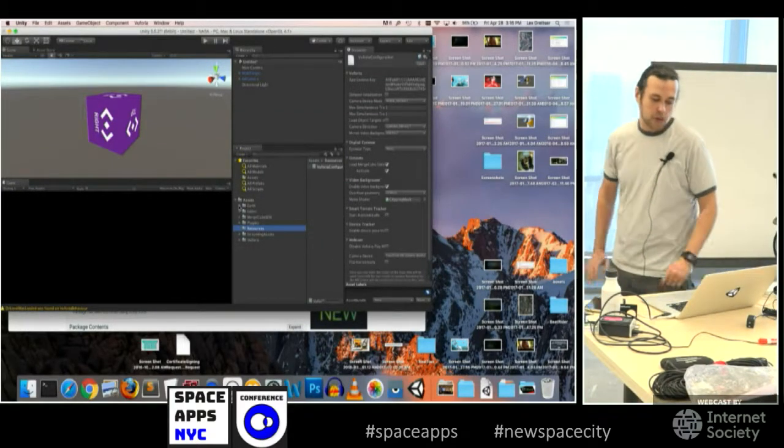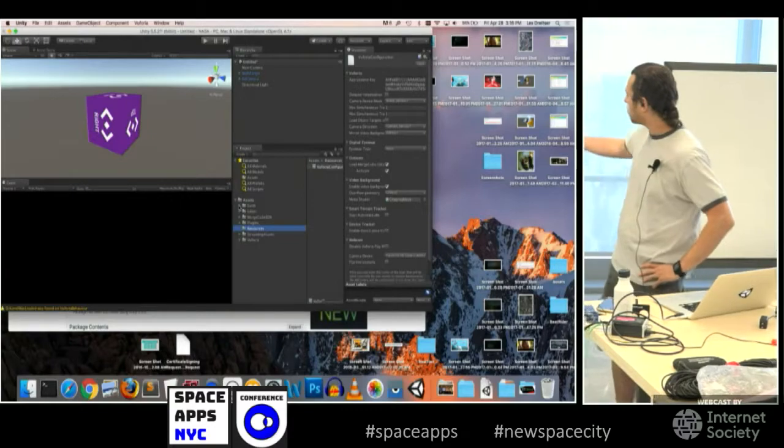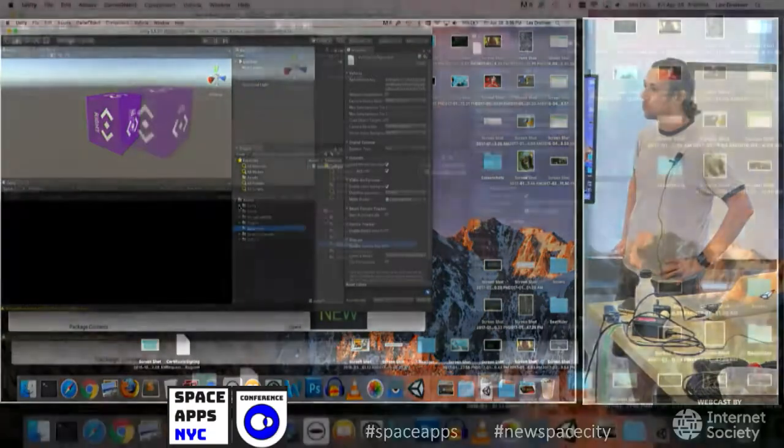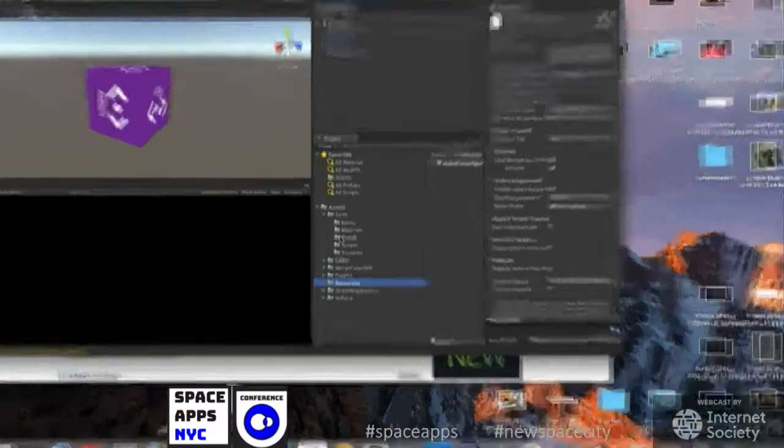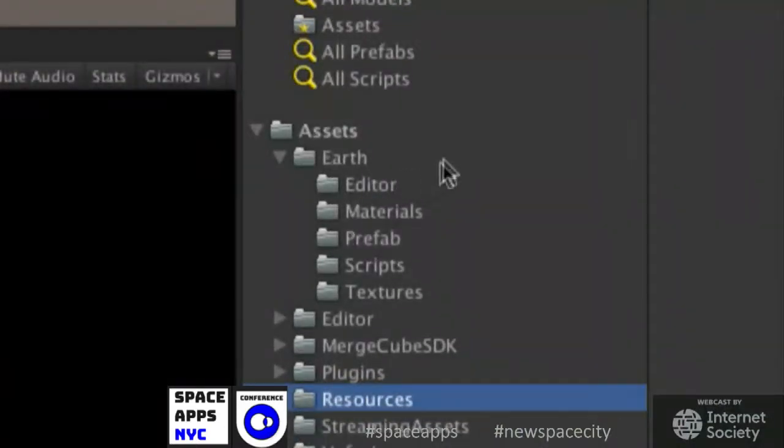So right here, I go back into my project window, and I see everything that I've imported. All this free stuff. I go into Earth, the folder. Not Earth, the planet, because we're already in Earth, the planet, right? And I'm going to see something. Any folders here look familiar? Does anything look like we should be doing here? Or does it just look like gibberish? What do you guys think?